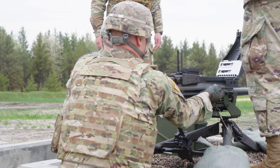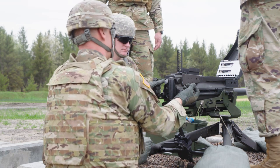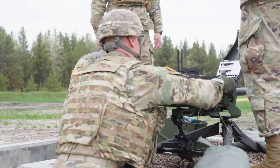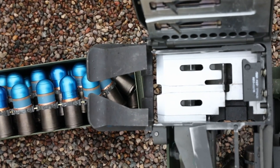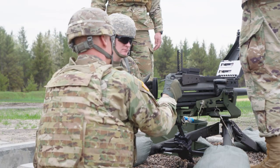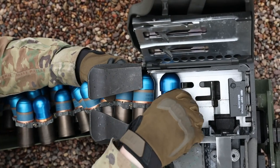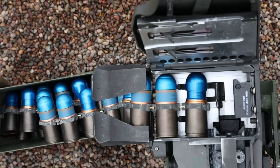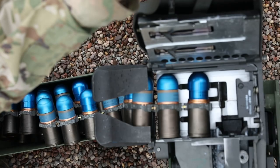Return the bolt to the forward position. Place the safety switch to fire. Grasp the charging handle that is in the down position and pull and hold it to the rear. Press the trigger and ease the bolt forward. Ensure both charging handles are forward in the up position. Place the safety switch on safe. Attach the feed throat to the feeder by squeezing the spring-loaded pins and inserting the feed throat into the slots on both sides. Insert a round through the feed throat, female link first, into the feeder. Push the round across the first set of feed crawls. Ensure the round is straight and firmly seated against the bolt. Push the secondary drive lever to the right, which moves the feed slide to the left. Close the top cover.